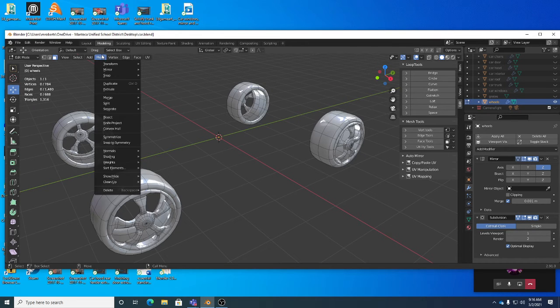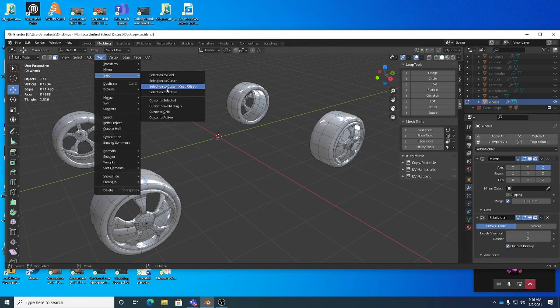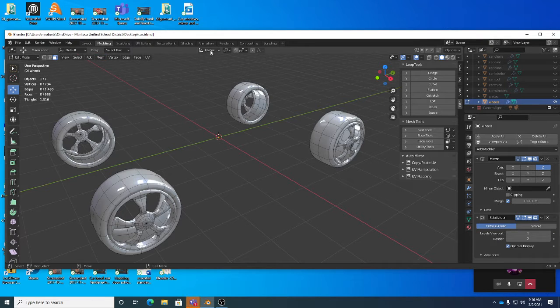But it's cool because we got to see a bit more of that Mesh, Snap, Cursor to Selected, as well as the fact that you can actually snap selection to the cursor. Really neat. So once you start understanding what your cursor can do, and what some of these features can do, and that you can combine it with your transform orientations and your transform pivot point, you have a quite robust system for easily reorienting your objects to different stuff.